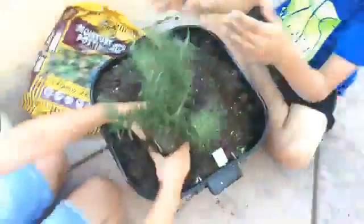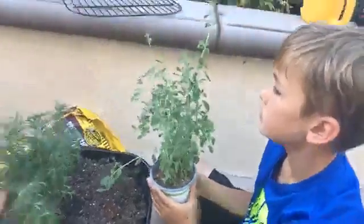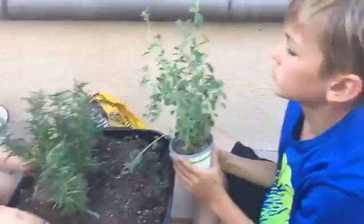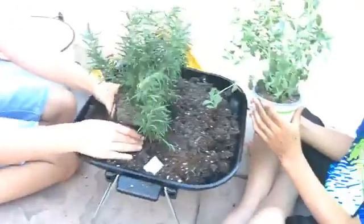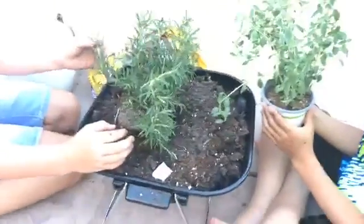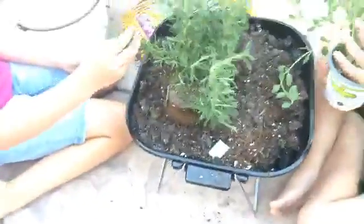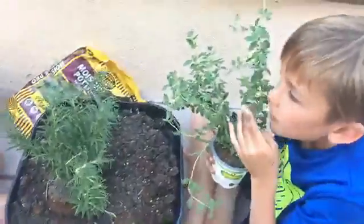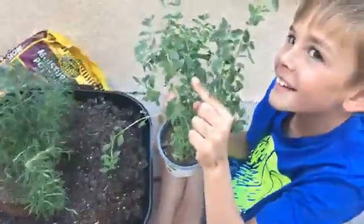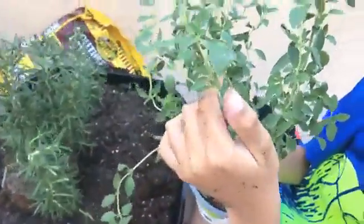And Ripken, you want to do the oregano. So here's the oregano. The other thing is when you are gardening with the kids, have them use their senses. So you guys, what I want you to do with these, because they're herbs, is go ahead and take your hand along the leaves and then smell them. Tell me what it smells like. A caterpillar. It smells like a caterpillar? No, there is one. Okay, that's really kind of cool.